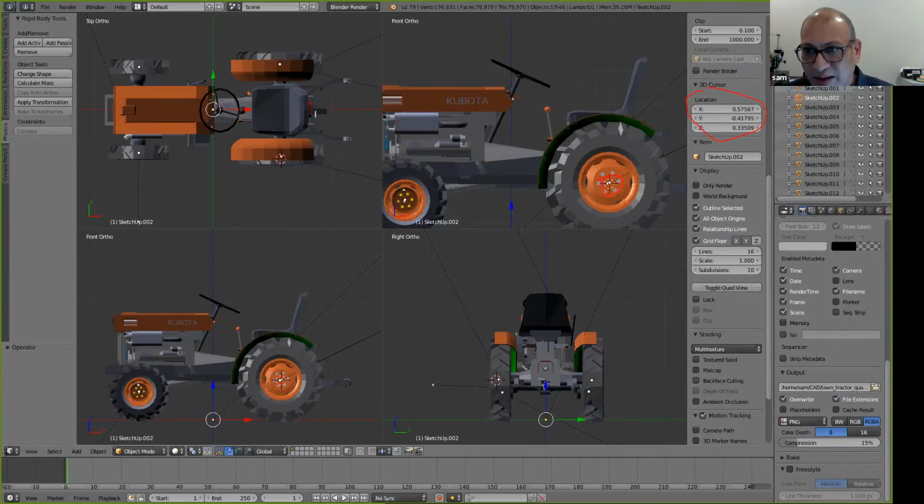Just for simplicity's sake, you can even take X as 0.5 and Z as 0.3, just a simple number. You should be exact in many cases, but this is just for the modeling.